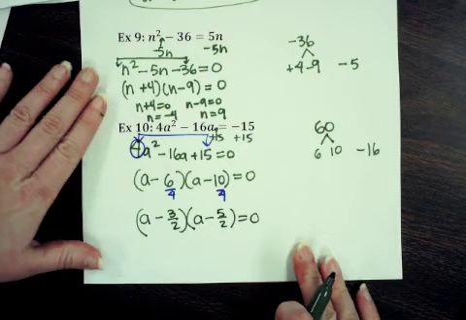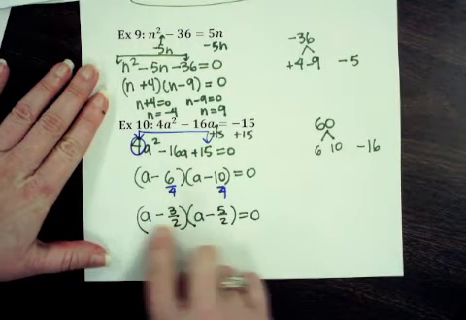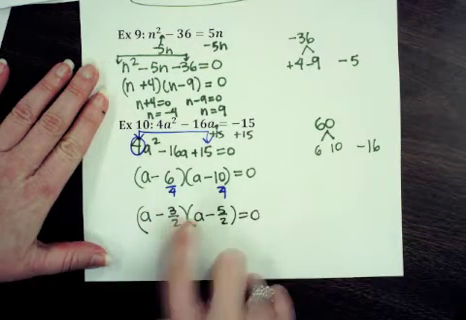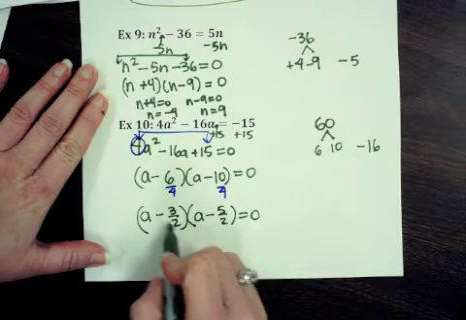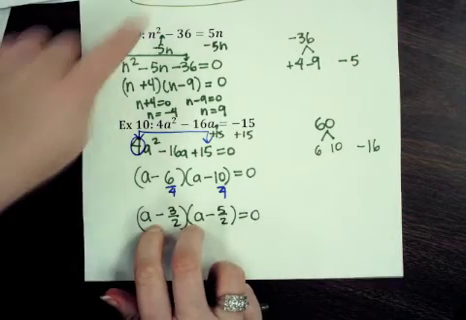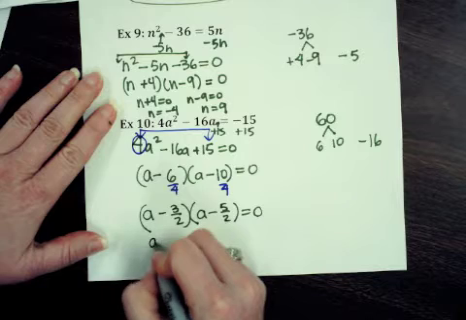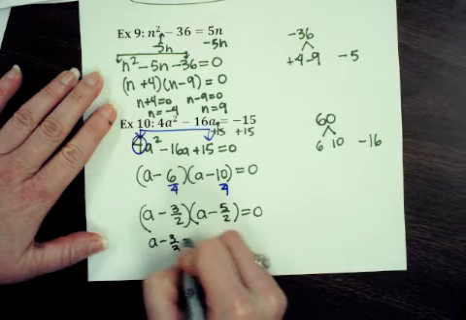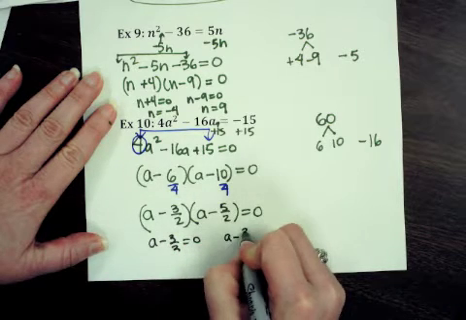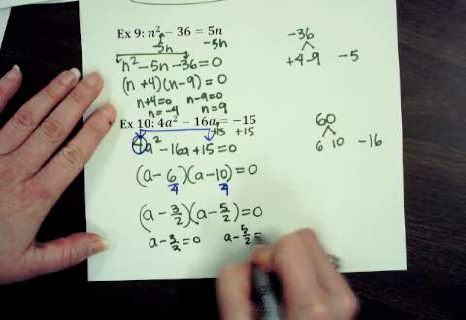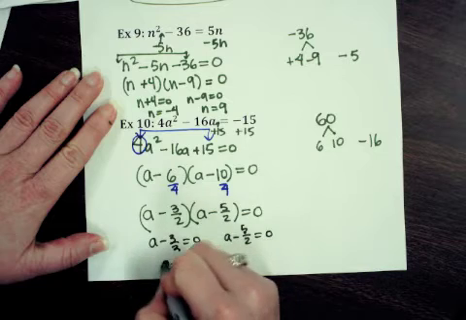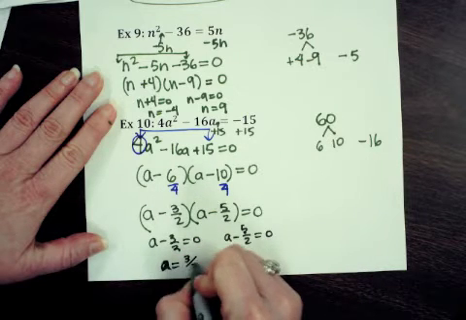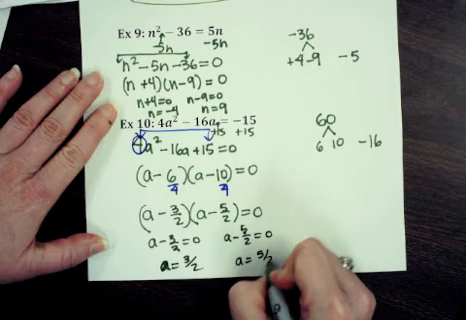Now, when we were factoring, I would tell you to swing the 2's up, but that's kind of working backwards of what we need to do in this case, because we're going to have to solve it in just a minute anyway. So instead of doing that, let's just make these easy like the rest of them. Now I can just set it equal to 0. And then I can just solve it. Whoops, A's, not X's. A equals 3/2, and A equals 5/2.